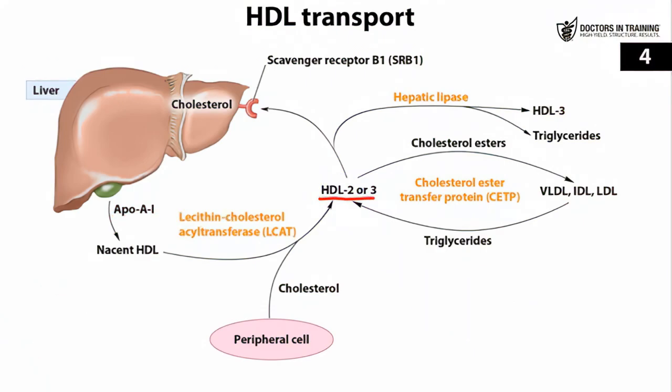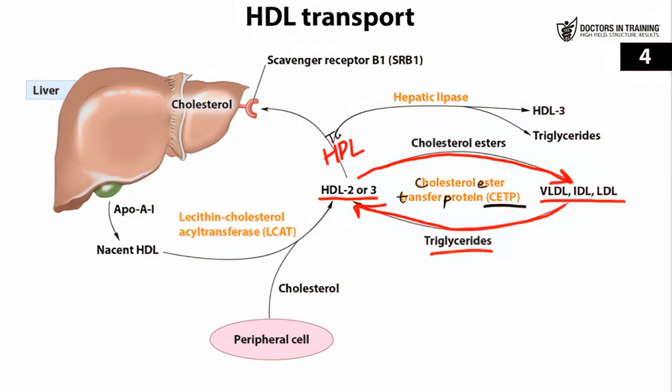Now, what's interesting, actually, HDL2 has a higher concentration of cholesterol in it. Another job of HDL is to exchange lipids with other lipoproteins, things like VLDL, IDL, and LDL. The HDL will give these other particles cholesterol esters in exchange for triglycerides. And the enzyme that catalyzes the exchange is the CETP, or cholesterol ester transfer protein. So CETP transfers cholesterol off of the HDL onto either VLDL or LDL particles. So now the HDL is full of triglycerides, it's fat.